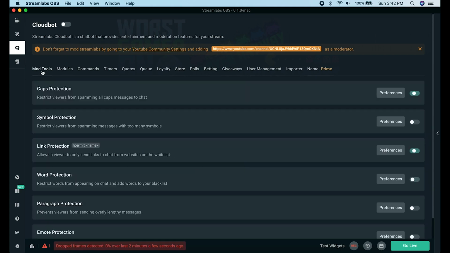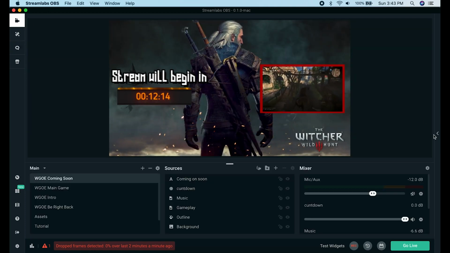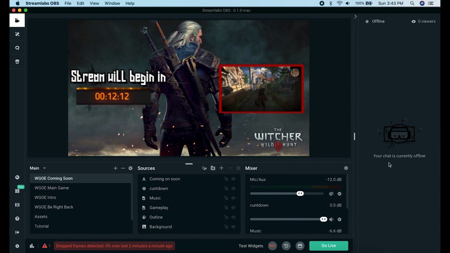If you click the broadcast and you go over to the right and you click this arrow, you see it pops out this awesome little chat viewer right here. So you can view all of your chats right here in Streamlabs OBS. It makes it so easy to interact with your audience. And that is a super cool feature.